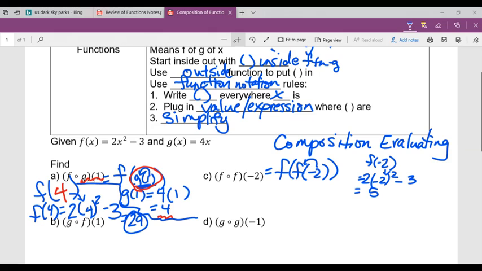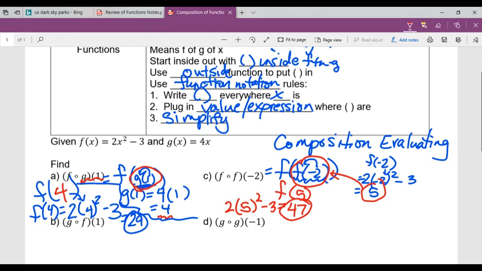So now this whole thing becomes 5. This is what we just found. This right here is this right here. And so now we have f of 5. Okay, so this becomes this. So now we're going to find f of 5. So we know that it's 2 times something squared minus 3. We're filling in 5. 25 times 2 is 50, minus 3 equals 47. And that's our final answer.